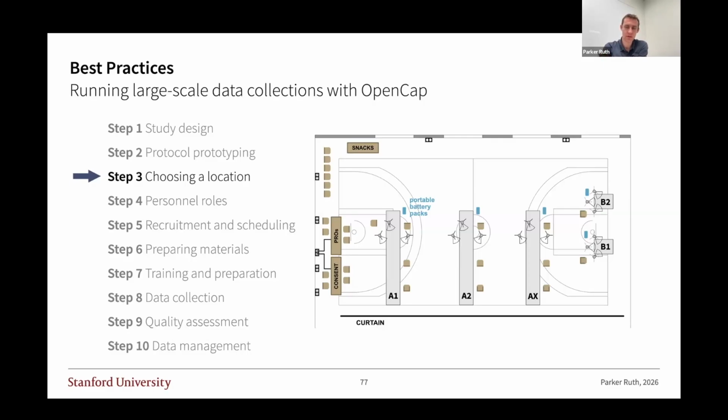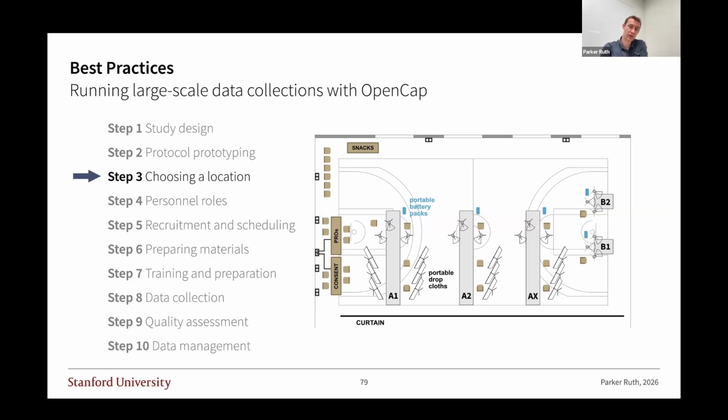This kind of layout is also a good chance to think about the field of view of your cameras. So for example, in this case, we noticed that our cameras would be able to see people in other capture stations. So someone at the base of station A2 might be visible in the background of the videos from station A1. And so to fix that problem, we added some portable photography drop cloths in the scene to occlude those side paths.